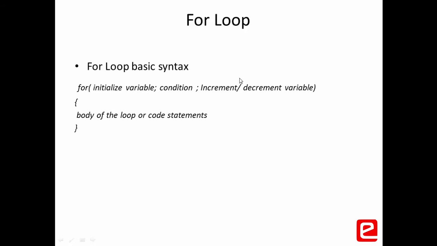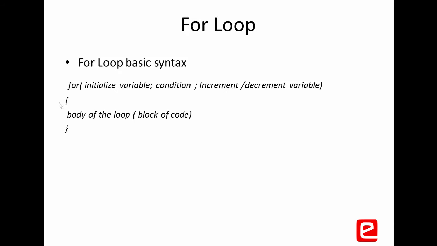Next, we'll look at the for loop. The for loop is logically similar to while loop, but differs in terms of its syntax. So this is the basic syntax of a for loop. The for keyword followed by an open round bracket and a closed round bracket. Now within these two round brackets, generally the initialization statement for the loop control variable, the condition check statement, and the updation of this variable are written down. All these statements are separated by semicolon, as you can see here.